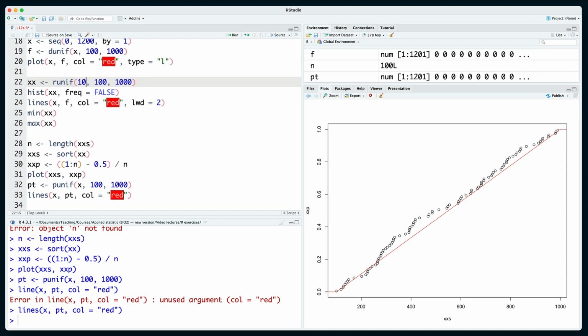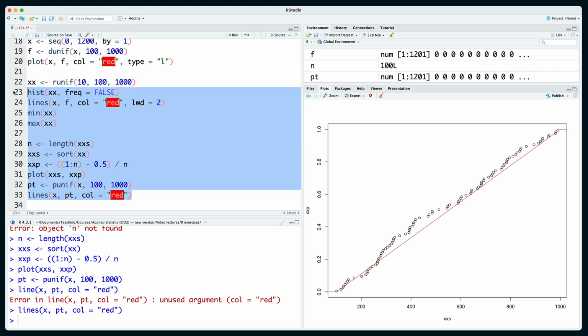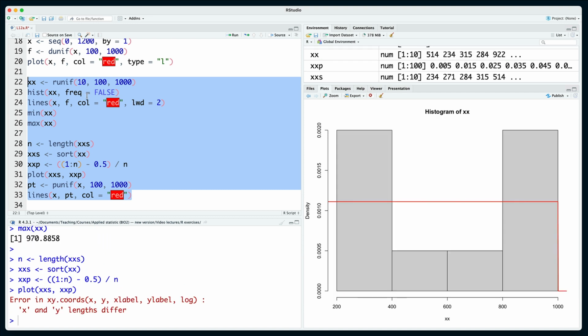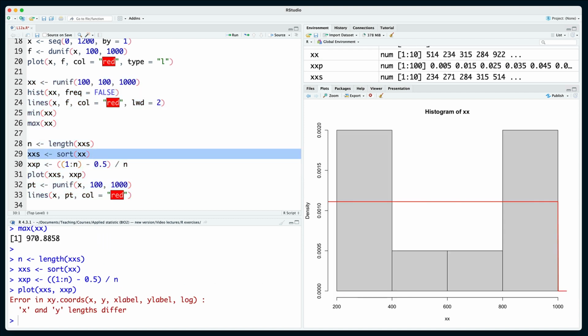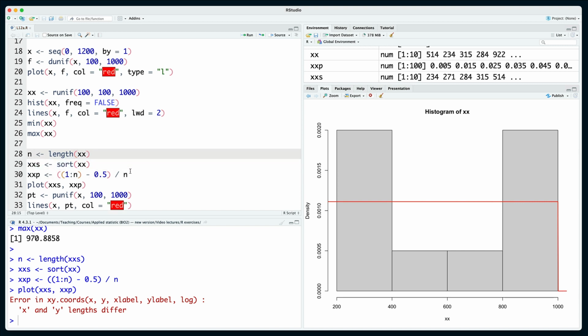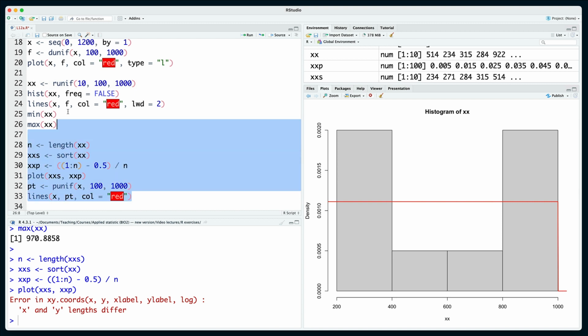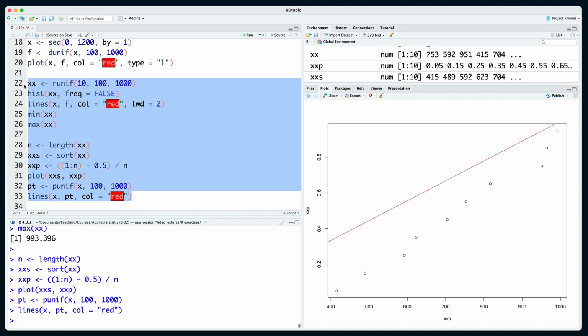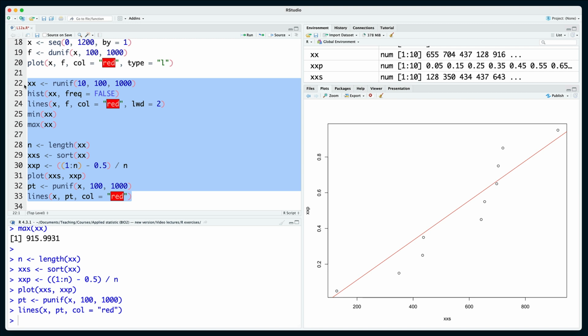Again, if I change it to 100 and let me run it to 10, and then let me just change these two. Otherwise, I think here I need to use xx. Now let me change it to 10. And you can see that there will be a quite bigger discrepancy.